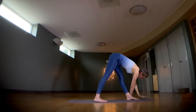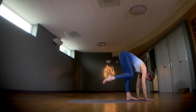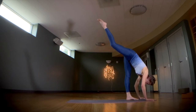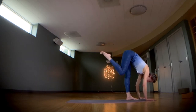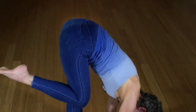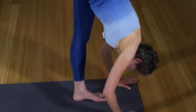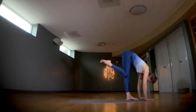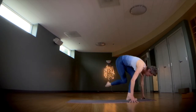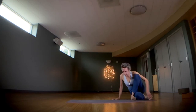Then bring it down. Pop that back knee in, knee to knee, right heel to the sky, right toes to the sky. Extend the leg up. Bring it down. Extend it up. Bring it down. Third time. This time, extend the leg up. Let's cross it behind and come all the way down to a seat.